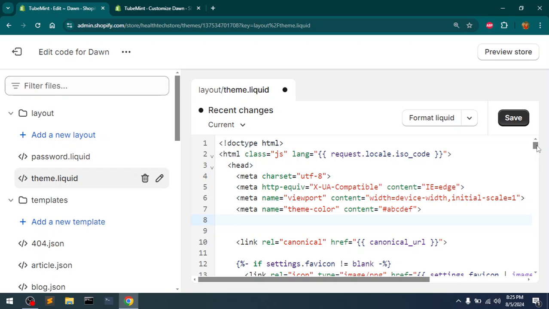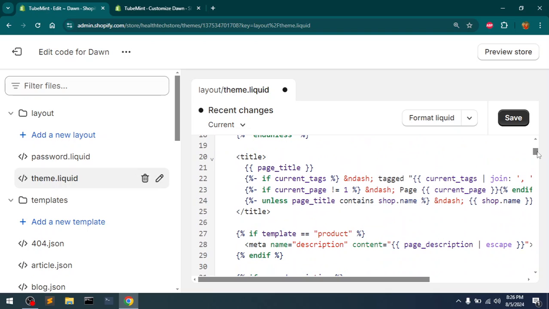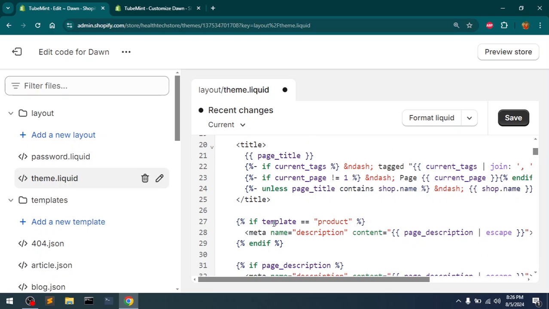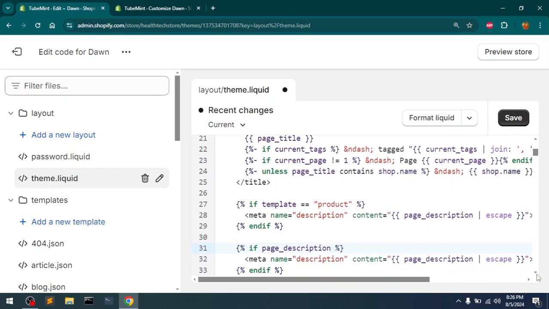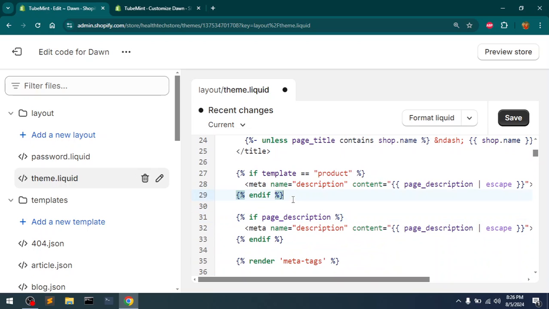But the other case could be you want to make sure your meta tag is only available on product templates. So you simply can copy any of these if blocks, which I can show you. These are just written so that I can give you another example to target a certain template. You can simply say if template equals product, or you can say page, article, or blog. But in this case I'm going to say product. Now this is going to be singular, not plural. So if template equals product, you can simply write your meta tag and then end it.